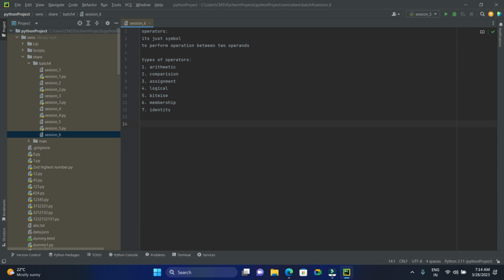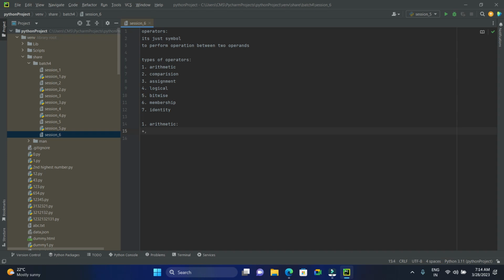Let me briefly go through an arithmetic operator example. Before going to the example, let me give you the types of arithmetic operators we have.